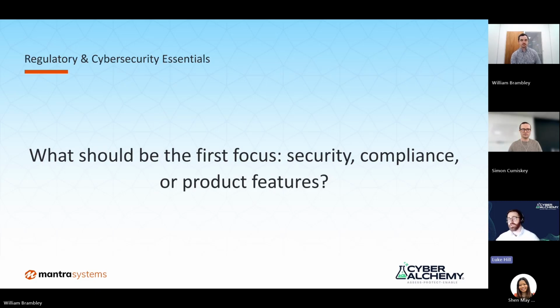That's going to put you in really, really good stead, because then you've got a good framework in which to build the product against. You've got the right sort of architecture, because if you get the architecture of the product wrong, and then you need to go and change it at the end of your development lifecycle because you've not thought about security, and then at the end you think about security, that's really painful and it's really expensive and it takes a lot of time and therefore a lot of stress, right? So that's why when we say integrating security early on can be really, really good.